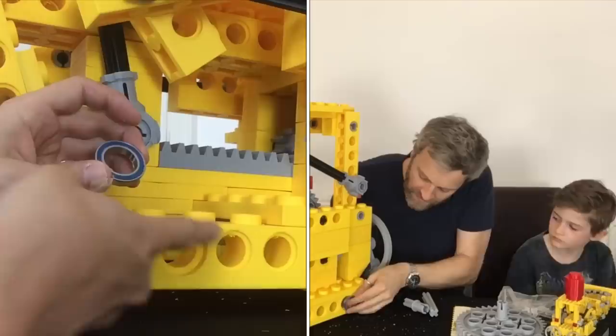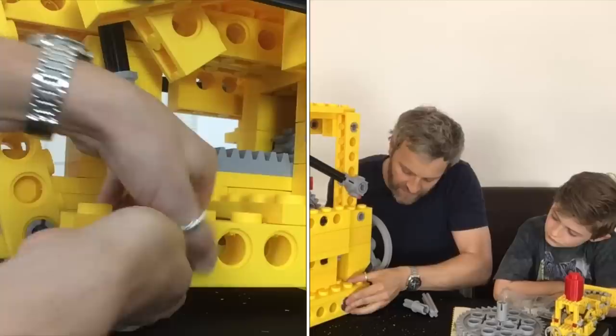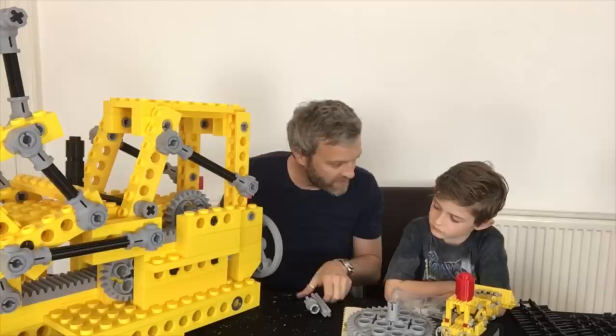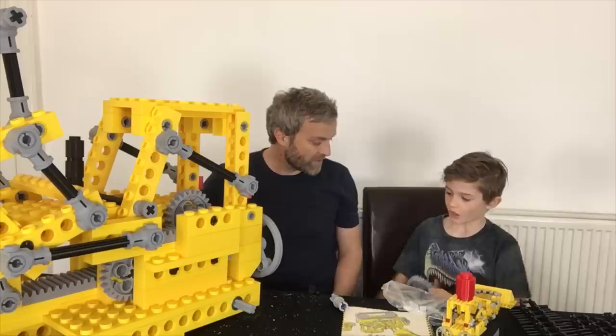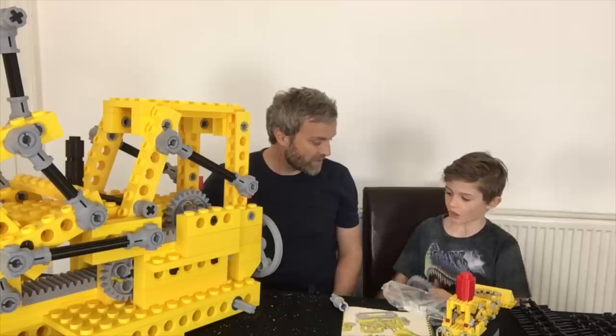I've made a modification to the chassis — there's a bearing, and they push in here. There's another slot on the other side, and we'll pass an axle through, so there'll be an axle with bearings on both sides and we'll put the cogs onto there. That's what we're going to figure out next, but then that one will be stuck in.